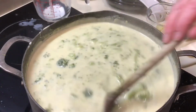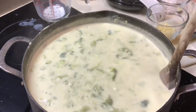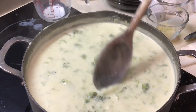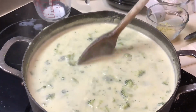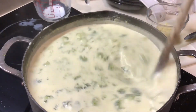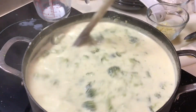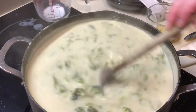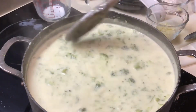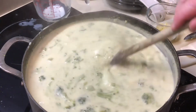So after adding the cornstarch slurry, I brought my soup back to a boil and let it boil for a minute or two. And that added a nice thickness to the soup. And if you were still not quite satisfied, you could always repeat that step with the slurry again. You just want to take time in between to really examine what it does so that you don't overdo it.